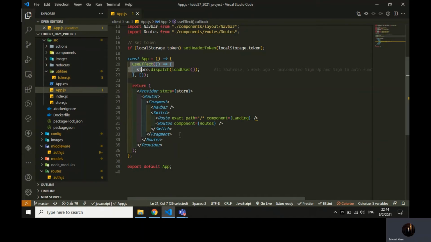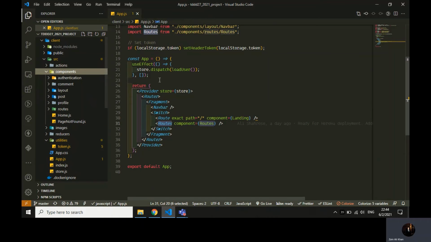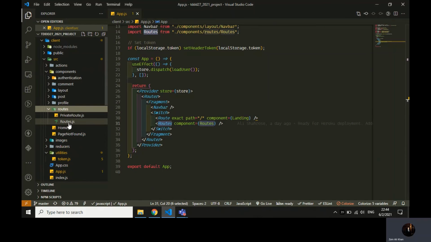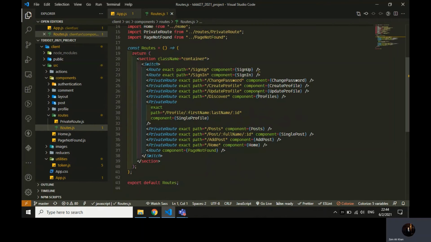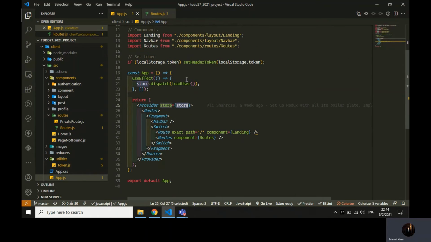These are all the routes that we have here, and this is the landing route. We have actually created one more file called routes in the components folder, if I'm not wrong. Yeah, routes. Here's the routes file, where we have put all the routes, so we only have one routes file in app.js, and it's going to be cleaner. And since we are using Redux, we require the Provider and the store as well. So we are just wrapping everything in the Provider, and we are calling the store. This is all in the app file.